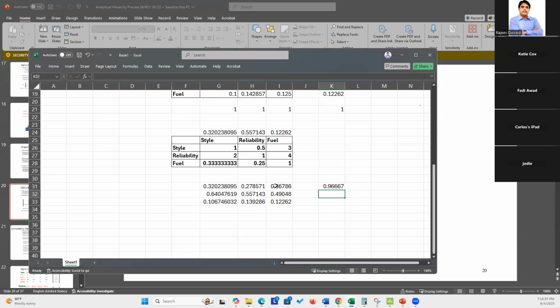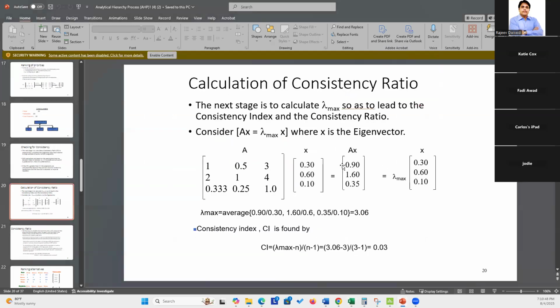So remember here, we are doing the sum. 0.960 point. So we got this multiplication of this and this. Here they already rounded it. Now how can we get lambda max? This will be divided by this value, this will be divided by the second value, and this will be divided by this value.